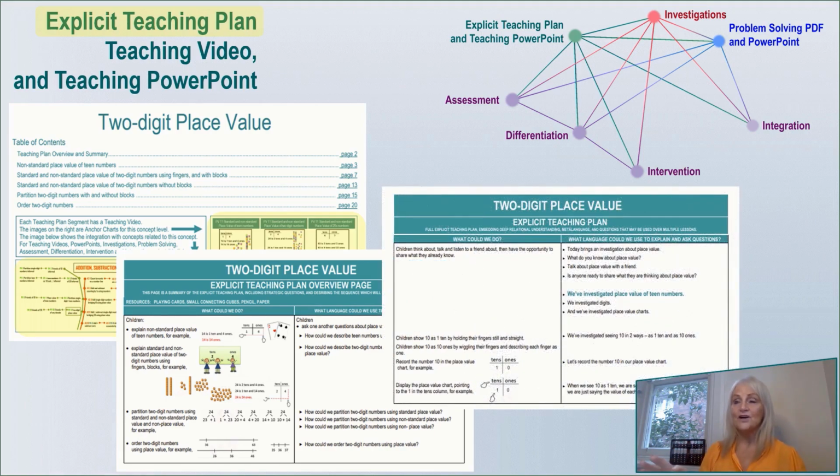From page 3 onwards, we have the explicit teaching plan in depth with all of the explicit strategic Socratic questions that are really important to get the children to engage in, to develop not just vocabulary, but mathematical meta-language. And the difference between vocabulary and meta-language is that meta-language is part of your normal vocabulary. You use it just really normally. You really have deep understanding of what it means, and it just becomes part of the way that you speak.